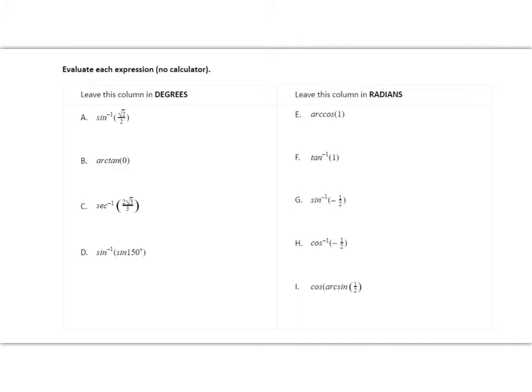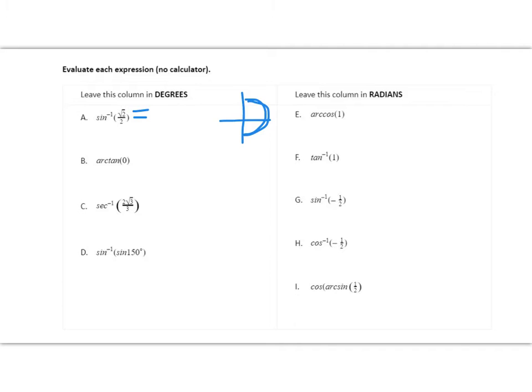The last page of your notes for this lesson, we're finally at a point where we're going to practice some problems. And we'll start by thinking about these in terms of degrees, just because I know most of you are a little bit more comfortable with degrees than you are radians. So when we're looking at sine inverse of root 2 over 2, remember that input, root 2 over 2, is a ratio, and so we are looking for an output that is an angle. So you're basically asking yourself, what angle would produce a sine value of root 2 over 2? And remember, you're only looking from negative pi over 2 to pi over 2, or I guess negative 90 to positive 90 in this case.